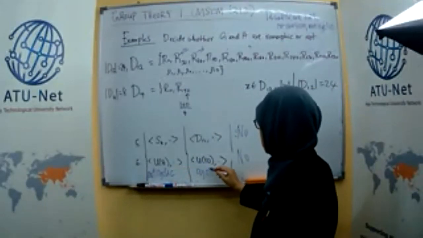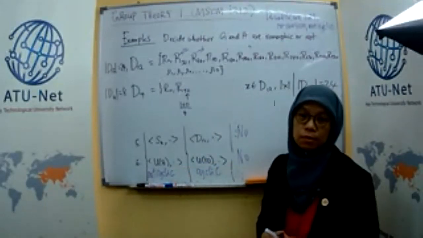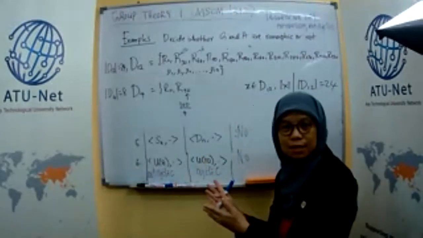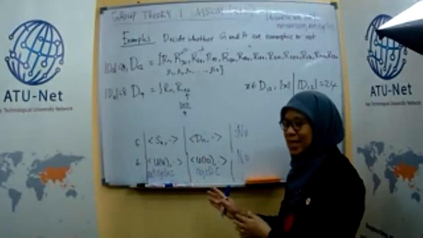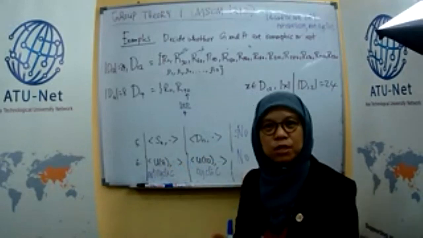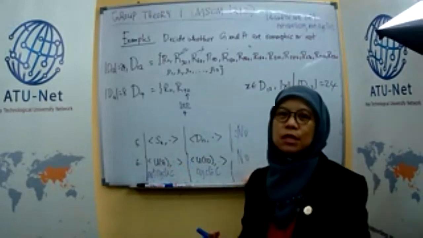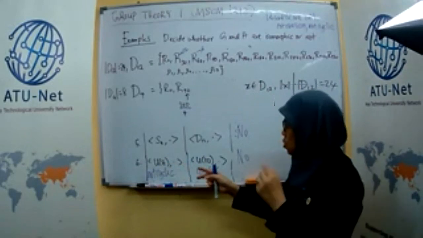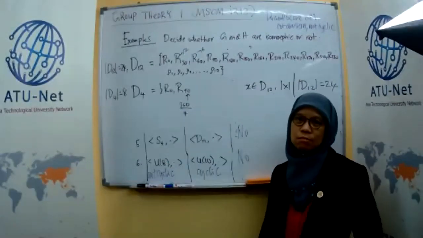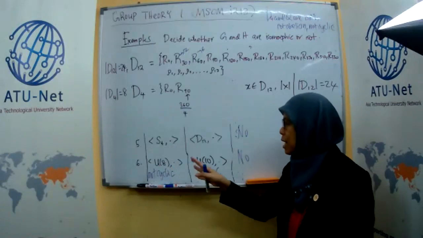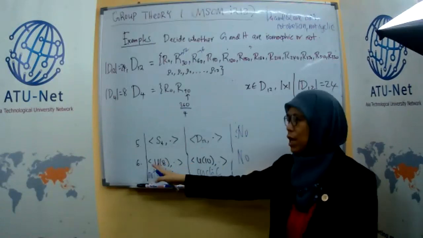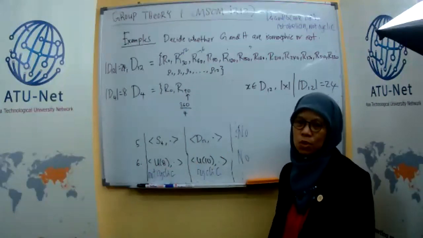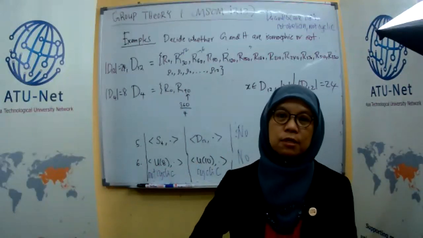This is cyclic. And also because they are both abelian, you cannot say this is abelian, this is not. They are both abelian. You cannot say it's isomorphic because they are both abelian. But one is cyclic, one is not. Or you can say there is an element of order 4 here, there is no element of order 4 here. That is another reason. Yeah. Okay, I think I'm done with this chapter. All right.